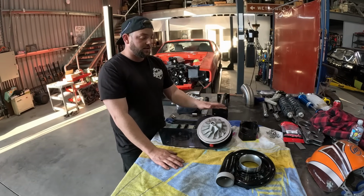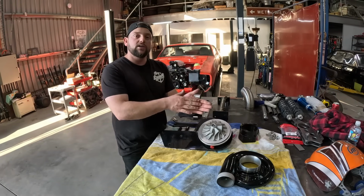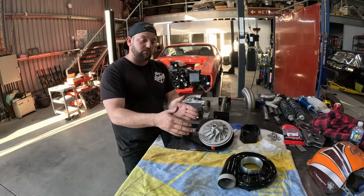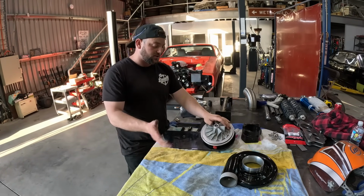So once we get this in place, that'll dictate how far we've got from the front of the supercharger to the air condenser, the radiator, and the intercooler. So once this is in place, we can jump onto that. So let's go see if we can slap this in.